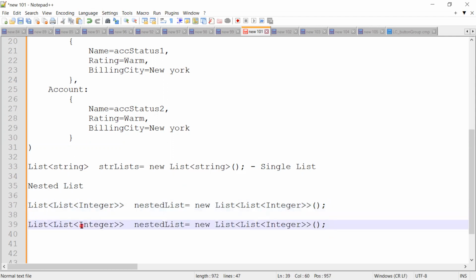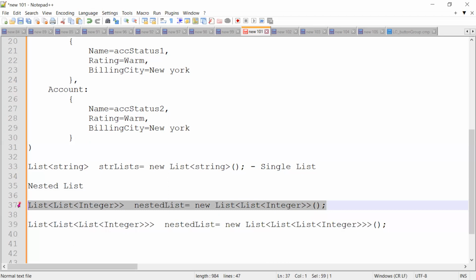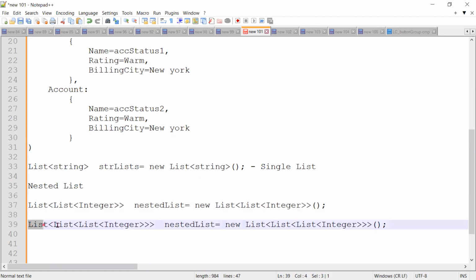That is two levels down. Now again, you can write one more list here, and here also one more list. So how far down can I go? We do not have any specific limit for that, but in real time we are going to use only a list inside a list, only the nested list. We are not going to use a list inside a list inside a list inside a list. If you write that, you are making your code so complicated.